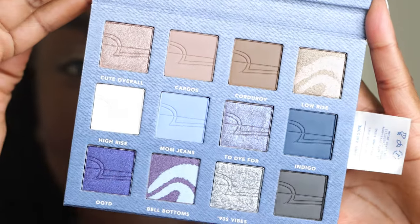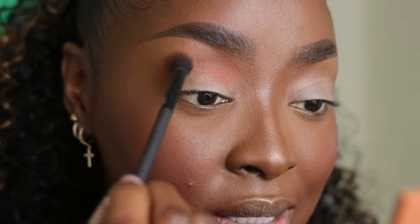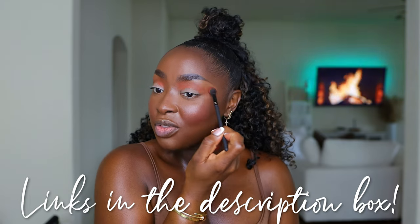This is the ELF Cosmetics Eyeshadow Palette called Denim Days — it looks like jeans, so cute. I'm thinking royal blue with a halo of something light in the middle. We need to put a crease color down first, so let's use this Huda Matte Eyeshadow Palette for the crease before we go into the blue. Always tap off the excess — no need for fallout to fall on the face since our face is done. I'll link an Amazon brush set below, no more than 40 bucks.